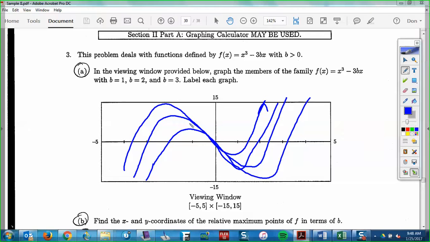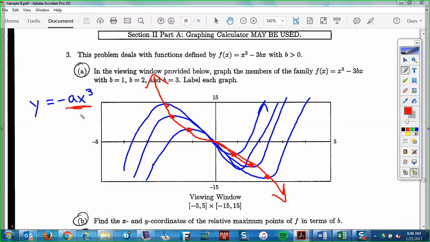And actually what I want to show you in part D, it says show that the max and mins, relative max mins, the same as local max min, all lie on this curve. And it's actually kind of cool, because if you take all these maximums of all the different ones in this family of functions, for all these different b values, you get a whole bunch, and every time you change b, you get another curve. And if you were to connect these, they actually connect on a cubic that would be this right here.